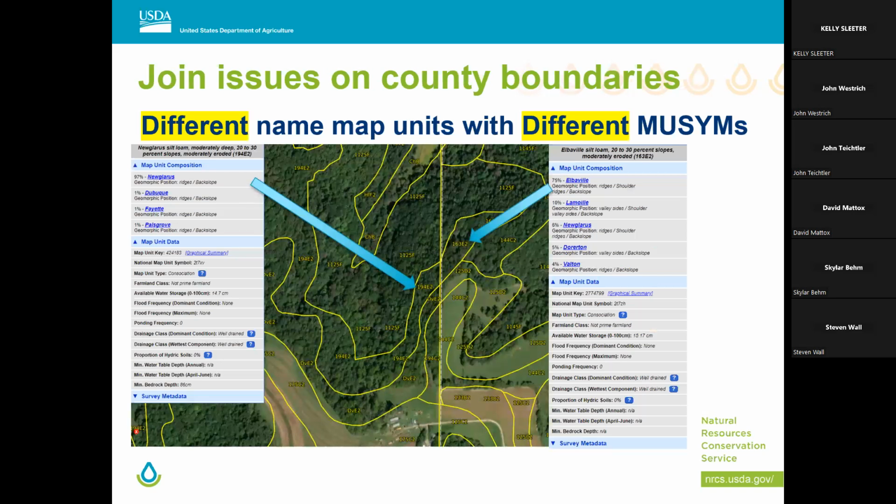So this is just an example. This is down in, I believe, Iowa County and Grant County. So you've got two different concepts, two different map unit compositions, similar components, but the major is very different. You've got a root restriction above 40 inches, whereas in Albaville there is no root restriction. That's an MLRA project that's in the works. So they're going through and trying to finish that up to complete that. So this isn't an issue between there. You can see multiple other issues that are the same issue between this.